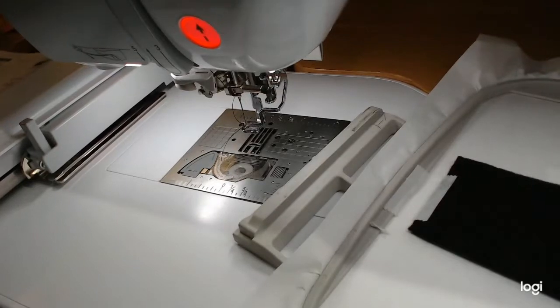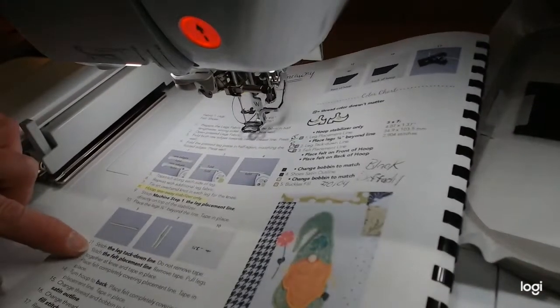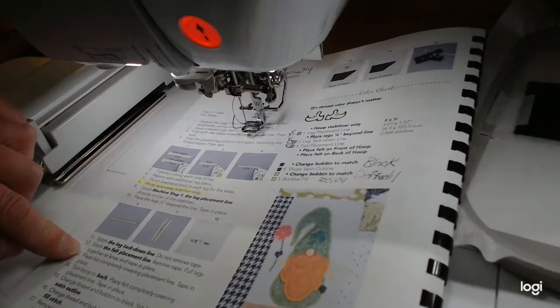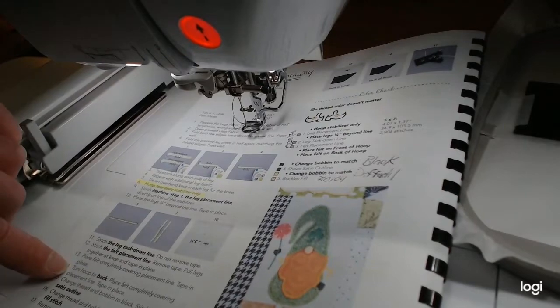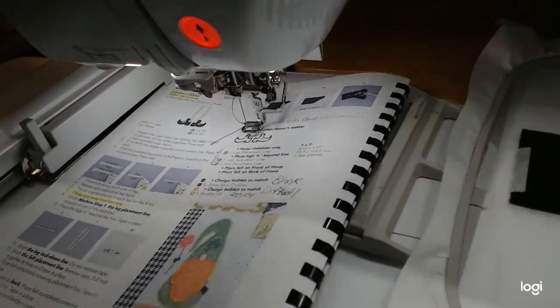But I think we might need to change our, let's see here, what does this say? Stitch the legs, we did that. Stitch the felt placement line, remove the tape, pull the legs together at the knee, we did that. Place the felt completely covering the placement line, tape in place, did that. Turn hoop 2 back, place felt completely covering the placement line, tape in place. So we got it on the front and the back. Okay.